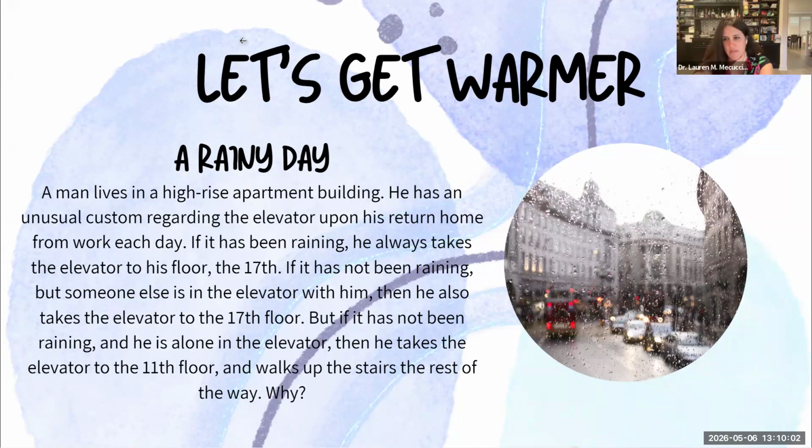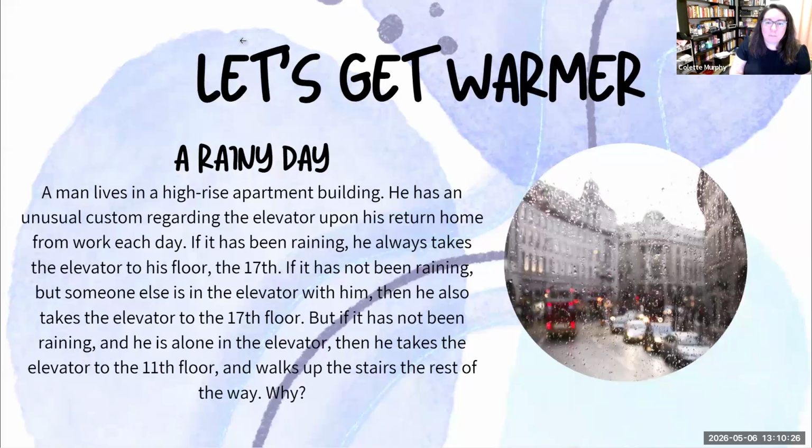All right, should we reveal? Is there anybody who knows the answer who has been holding out? He is not the bellhop. I like it though. I like seeing all this critical thinking. All right, so the official answer, though truly I prefer most of yours, is he's really short. And he can't reach the button for 17 unless he has an umbrella or somebody else to push it for him. So he can reach 11, but then he has to get out and walk the stairs unless there's somebody else there.